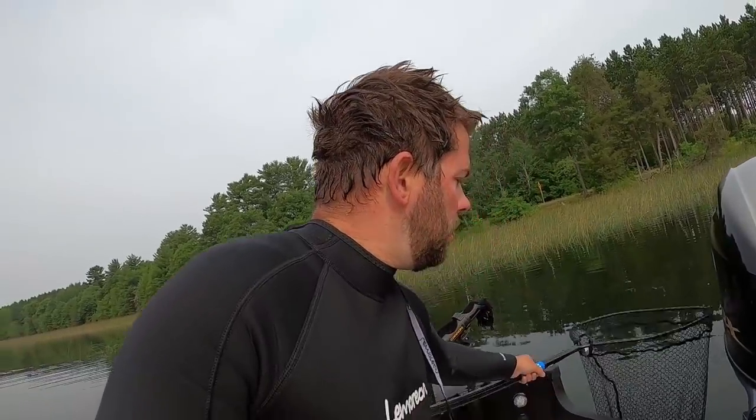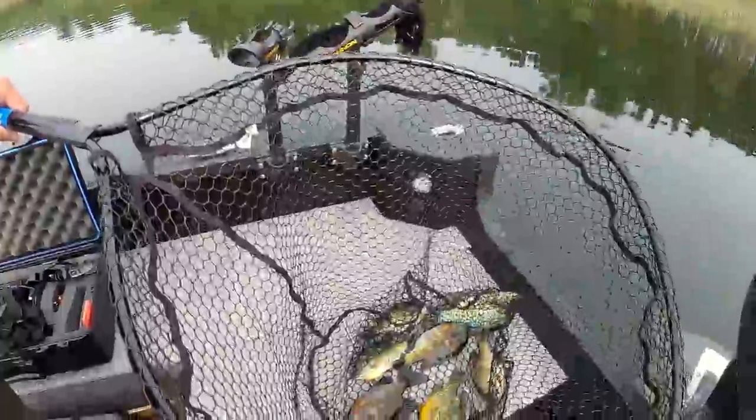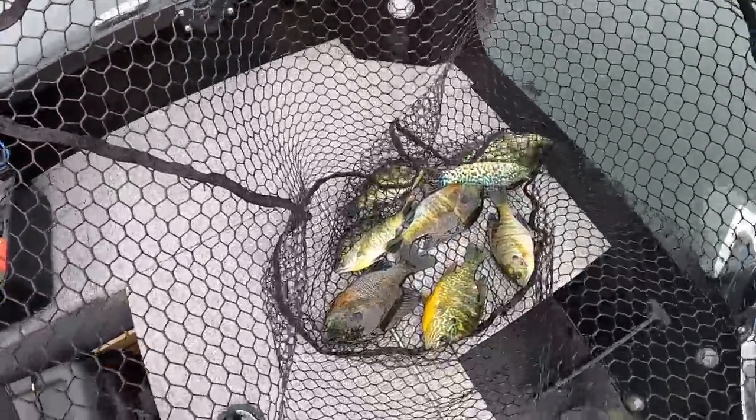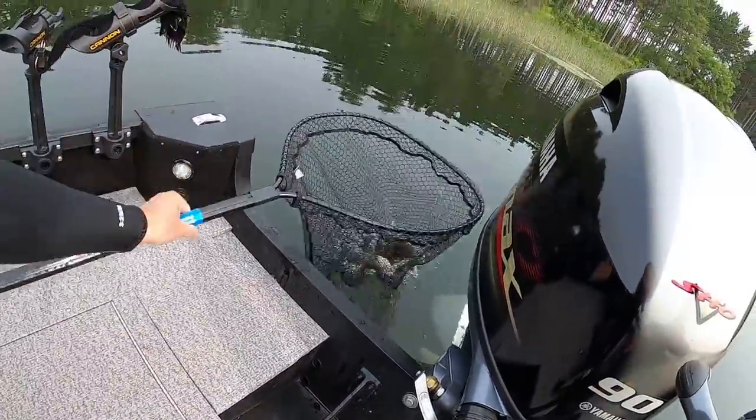Well, guys, kind of a midday update. I think I have like 5 fish. Don't know. Let's check. 1, 2, 3, 4, 5, 6, 7. Couple medium bluegills, couple nice bluegills, decent crappie. But it's weird, bluegills are just like circling me, but they're circling just right outside my spear zone.